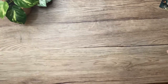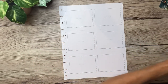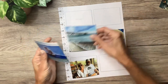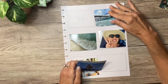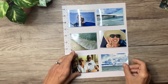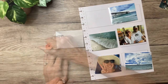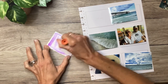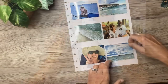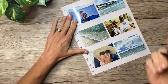All right, let's go into the next one. So this one has a place for 6 photos and a line for journaling. I'll do a few stickers, but this one should be fairly easy. And I already have my pictures cut. Let's see. Okay, I think that works. I'm going to go ahead and glue these down. All right, I'm going to write a little bit about each photo and then we'll decorate with a few stickers.